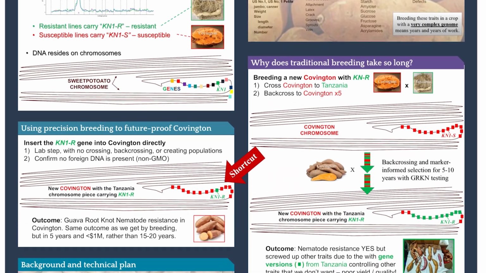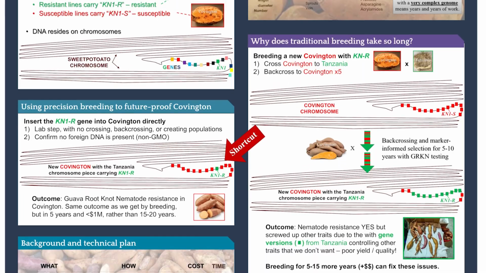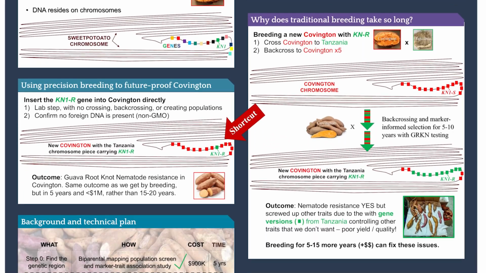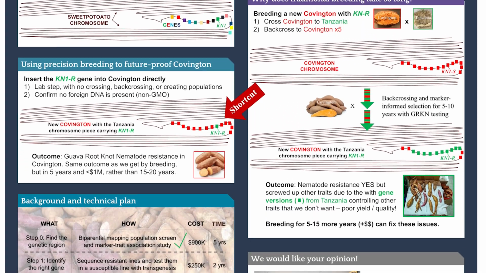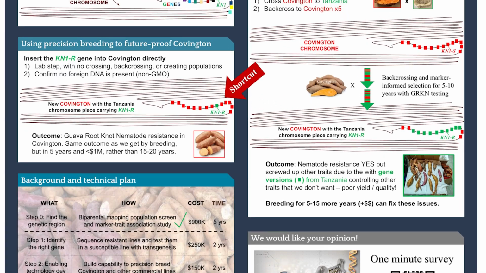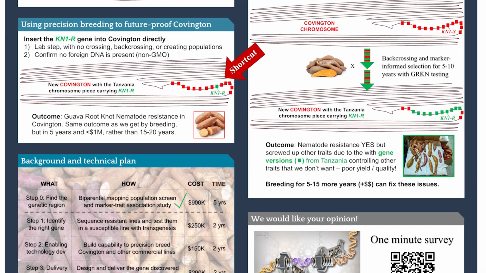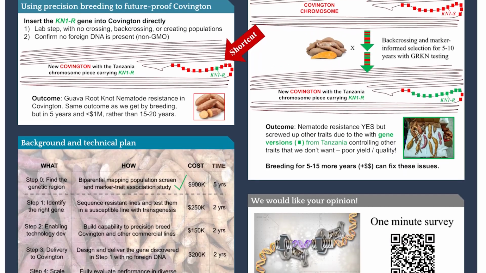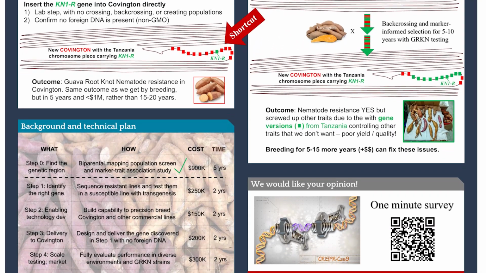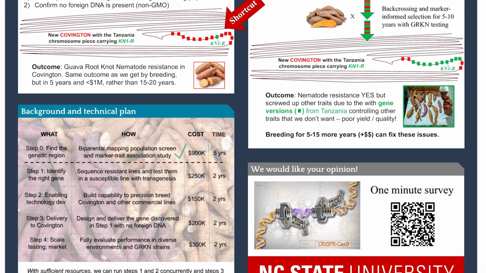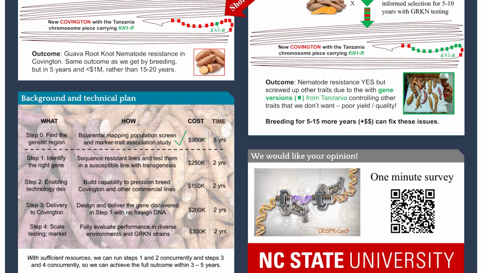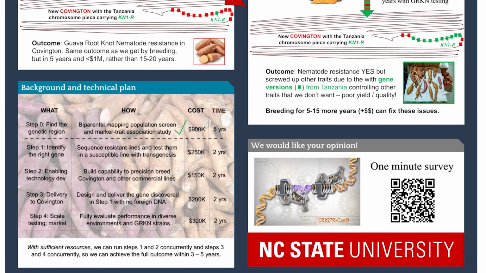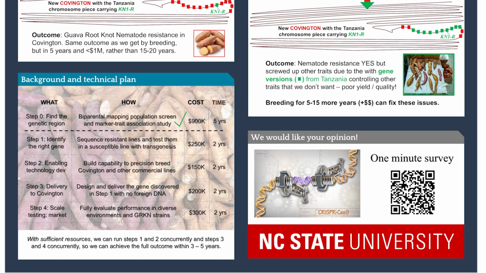And that's because of the complex genetics of sweet potato and just the long timelines and selection processes. You heard Simon talk about, well, I'm the guy who makes hundreds and thousands of lines so that we can then select them. And that has to happen year after year after year. And things are getting easier with the use of genetic markers. But the technology that I'm working on offers a shortcut through all of that.